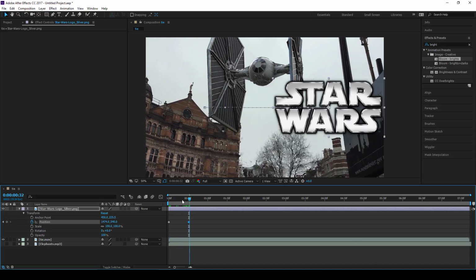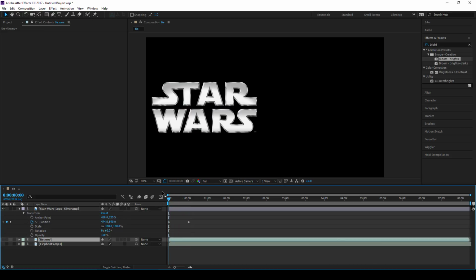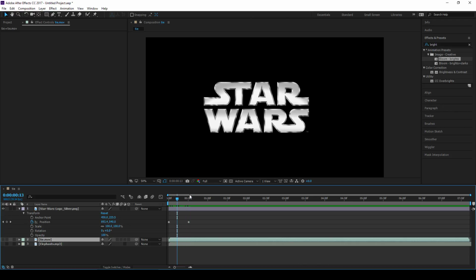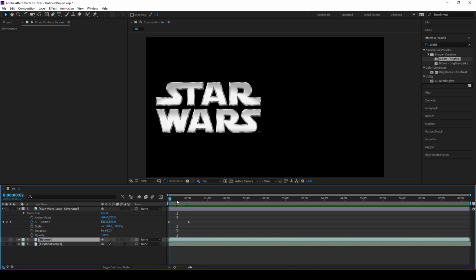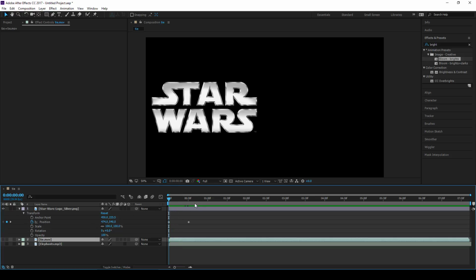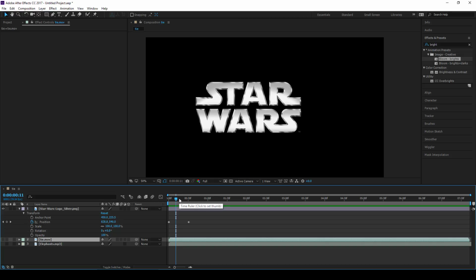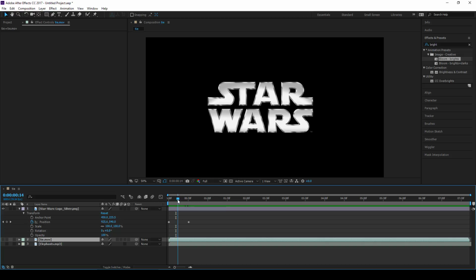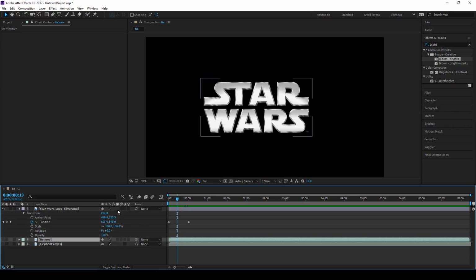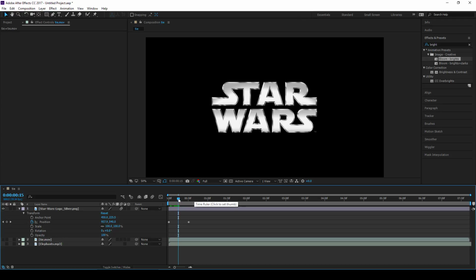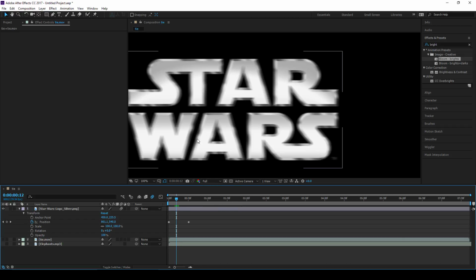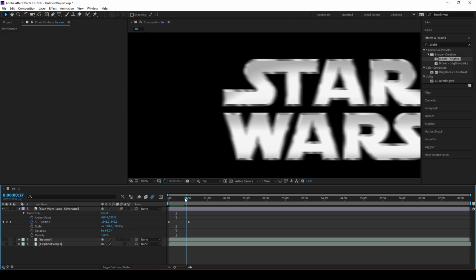So I'm just going to turn off this layer so you can't see it, and watch that go across. Now that looks great, except there's no motion blur. So to make the motion blur appear, which is a nice sort of realistic effect that you get with a lot of standard cameras, if someone runs across the camera, it will be blurry unless it's a super high frame rate on the camera. So we'll turn that on, and there we are, and then nothing will still happen. That's because you need the master motion blur for all the layers switched on. Once that's on, you can see that has now put some motion blur on that bit of footage.